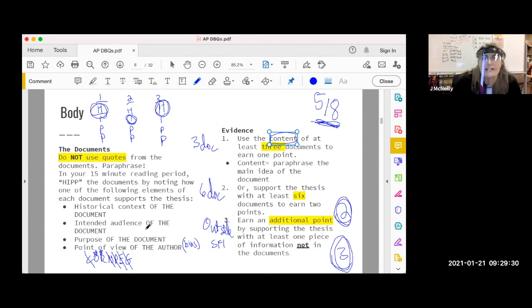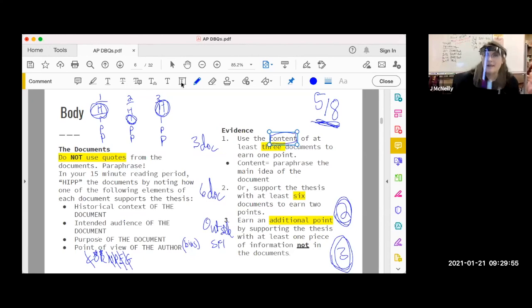But again, for these documents, you don't need to do H and I and P and P. You just pick one and then move on. And you use it to back up your thesis. So if my thesis was, oh, religious causes, then yeah, this would be a good document for that. Are we supposed to write HIP in the essay? Yes. And y'all, I know this is a lot at once, but I have examples.